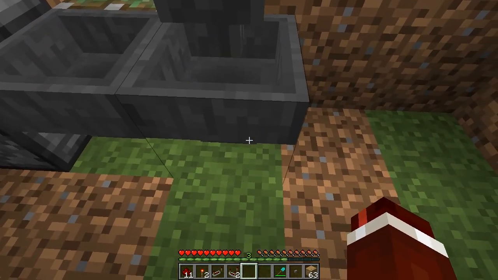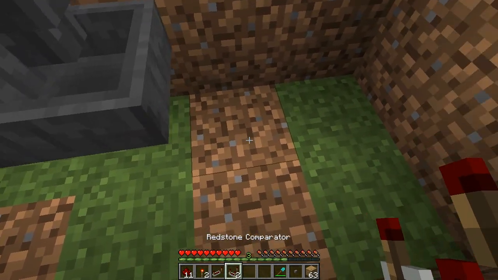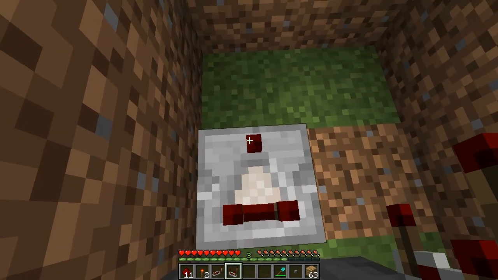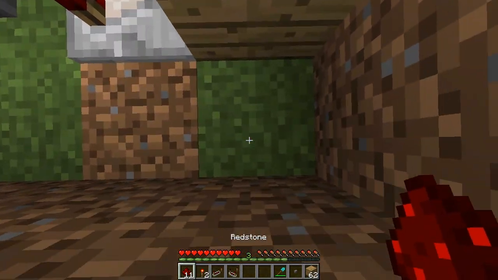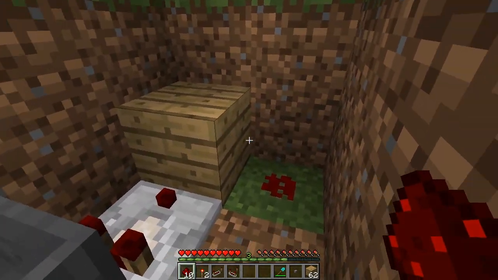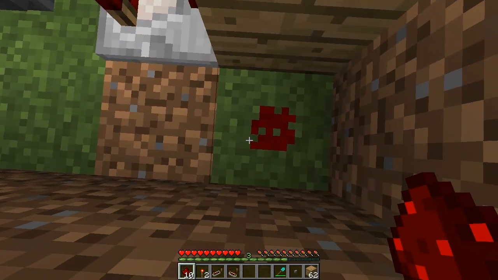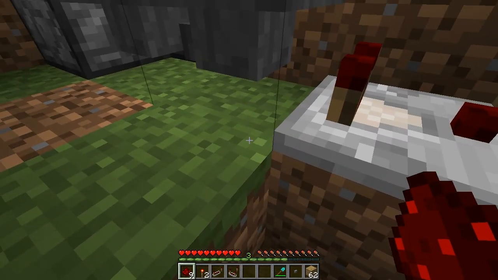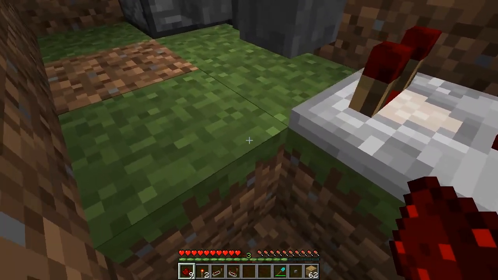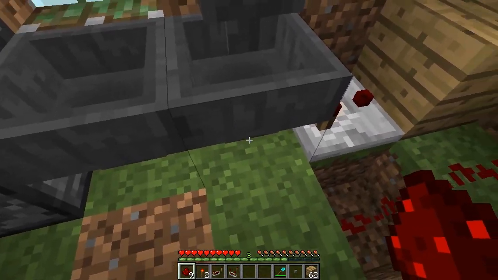Now on the right side of this bottom hopper here, we're going to place a redstone comparator facing towards the right. We're then going to lead that into a block. Place a redstone to the right of the block here. We're going to dig out this block to the left, and then place redstone down at the bottom there. Now what we actually need to do is get a redstone torch under this hopper here.